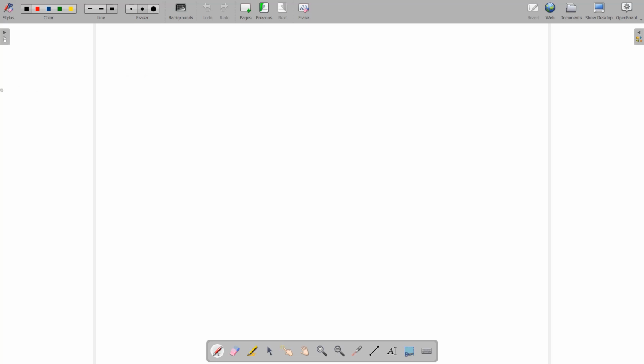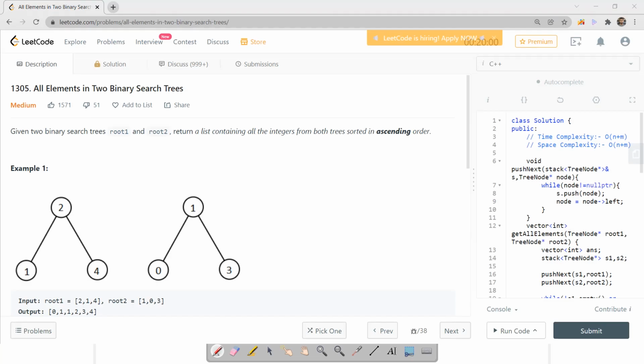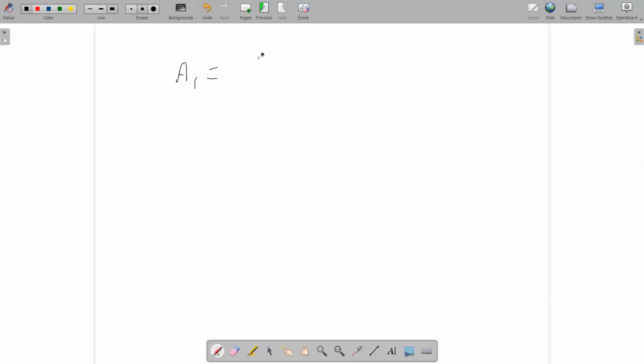Suppose the elements we have, in sorted form, are like a1: 1 2 4, and the a2 array would be, in sorted form, 0 1 3. Note that a1 corresponds to the elements from binary search tree 1, and a2 corresponds to the elements from binary search tree 2.